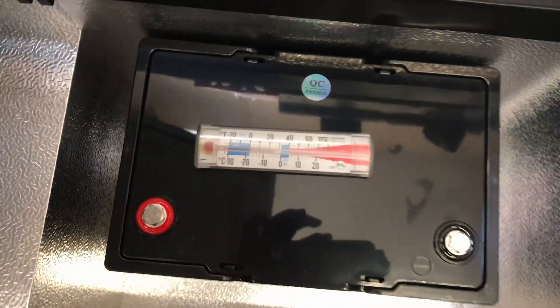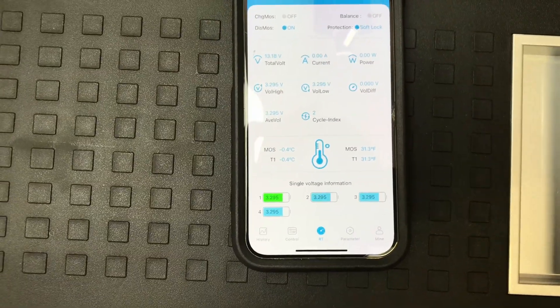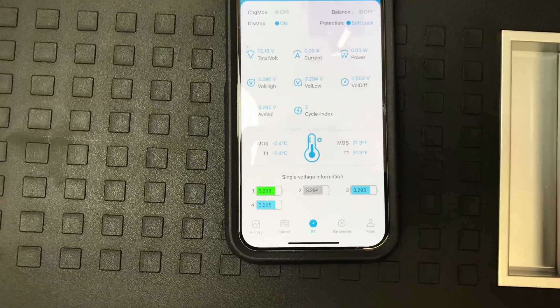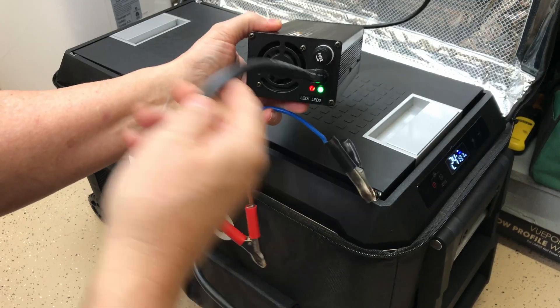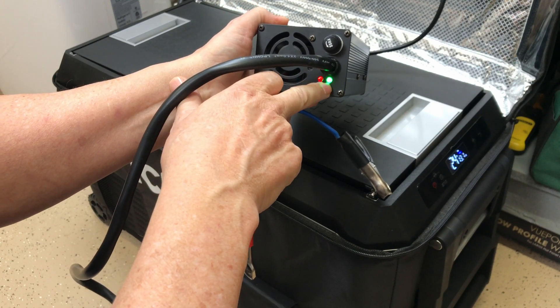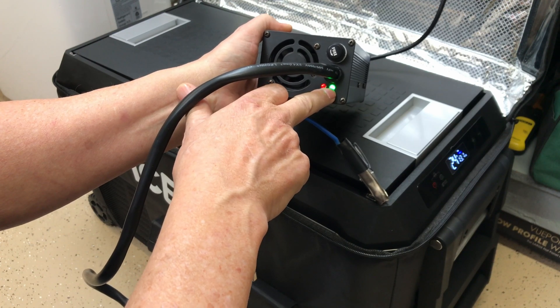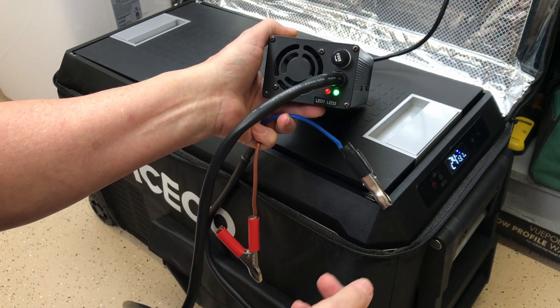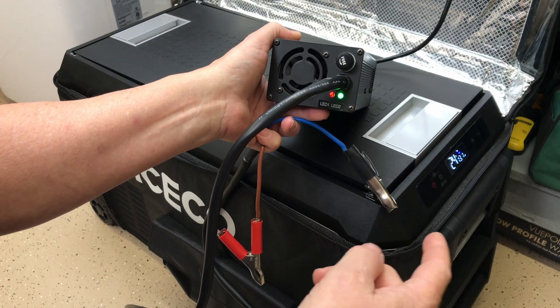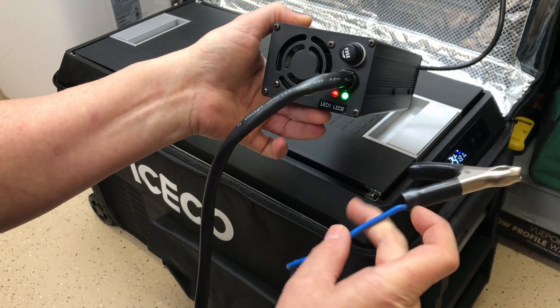Looking at the app, the battery is showing 31.3°F and -0.4°C — just barely below the threshold where the low temperature cutoff is supposed to kick in. I have a charger with a red and green light. When I connect it and it starts charging, the green light will turn red, and hopefully within 30 seconds it'll go back to green showing the BMS cut off the charger. I'm not sure if I'm far enough below the threshold.